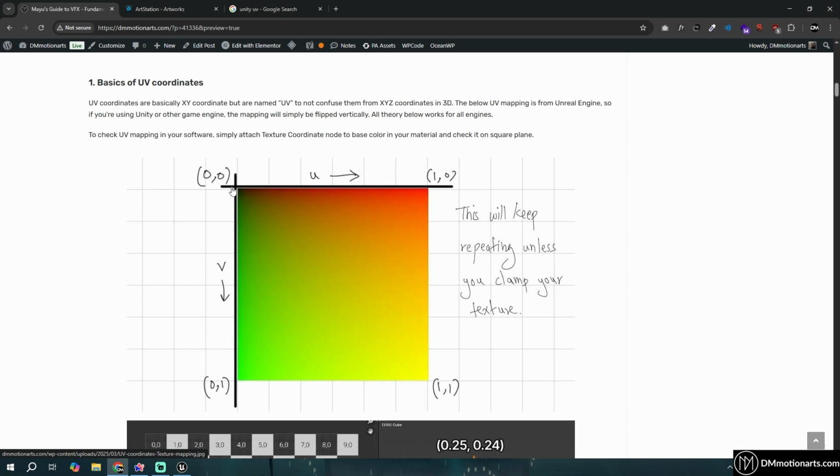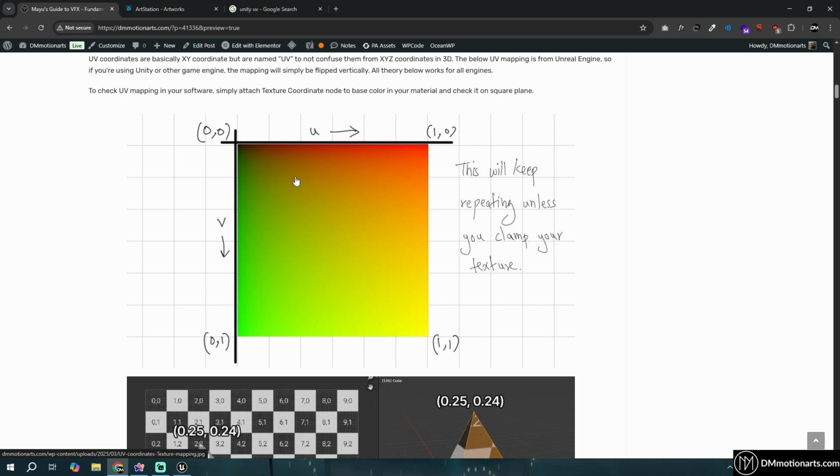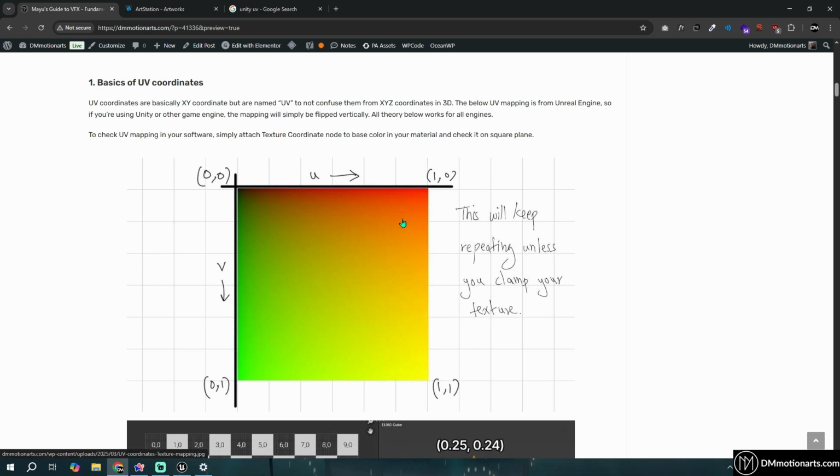So we have learned one thing: when we go to the right side, which is the x-axis, we simply go 0, 1, then 2, 3, 4 on the right side. Obviously, when we go negative, it would be -1, -2, -3. And when we go to the bottom, we go 0, 1, 2, 3. And obviously on top, it's -1, -2, -3, which is the basic graph of math. And when we say UV, it doesn't really matter because it is just X and Y. That's all you need to know.